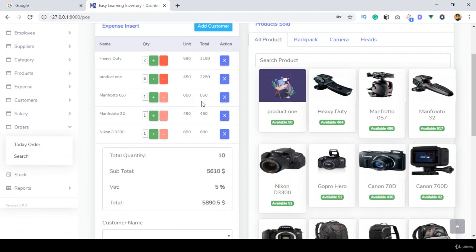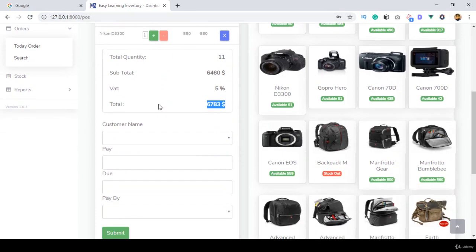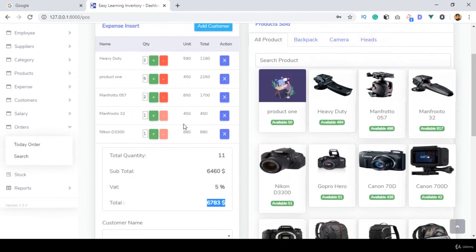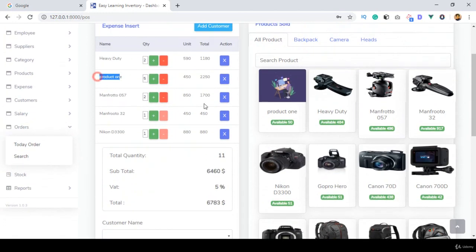And also it automatically updated our total quantity, our subtotal, our total, everything is interconnected. I just update a new one. Now you can see our quantity is updated to 11, subtotal is updated, and total is updated. And everything is happening without loading that page. So now I want to actually sell this product. That means all the products I want to sell. So right now for product one, I have defined that in our inventory, they have 50 products, right?